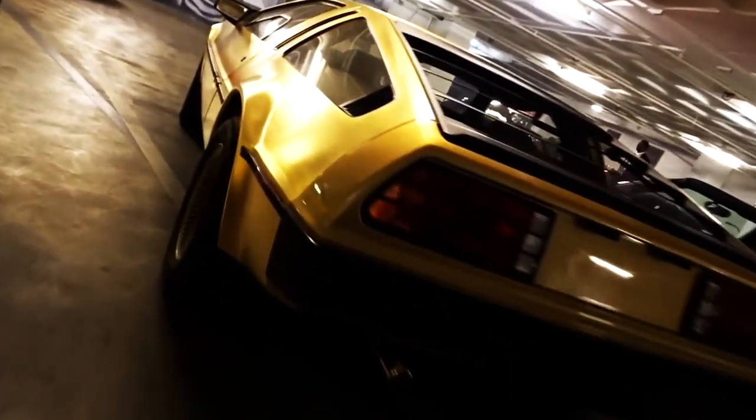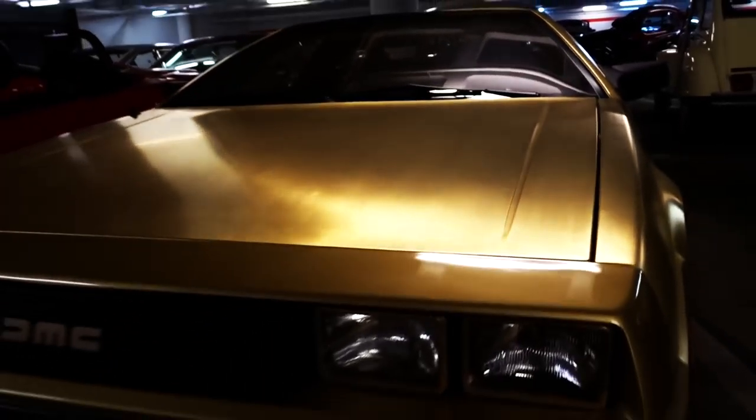I got a question for you. Which one is your favorite one? If you had to guess how much this vault is worth, I'm guessing it's more than $1 million. Maybe more, closer to $1 billion. Maybe like $2 billion. If you think it's worth more, then post it down in the comments. It could be worth $1 trillion. There's a couple of really big whammies out there. It's quite amazing. Let's go look at a gold DeLorean because we can.